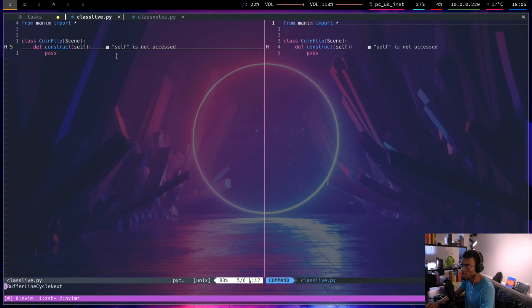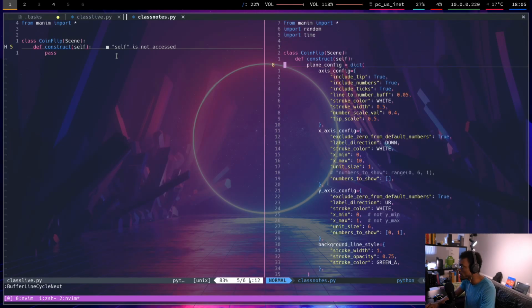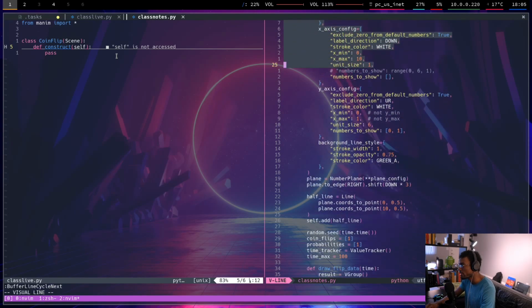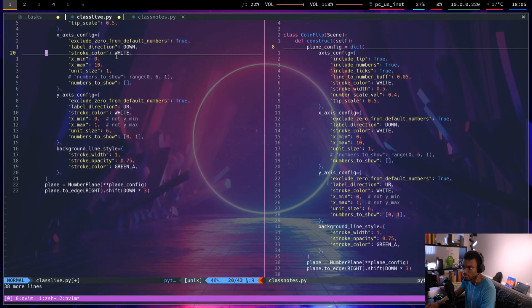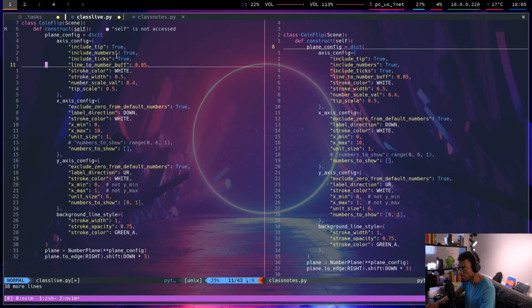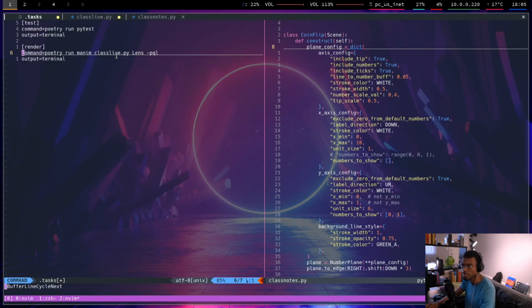So in order to do that, first of all, I'm going to need a number line. So I'm just going to bring over the config from the notes, because it isn't very instructive to just write out all this config. The source code is on the Discord if you want to follow it.